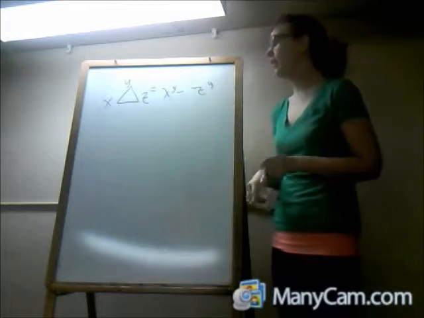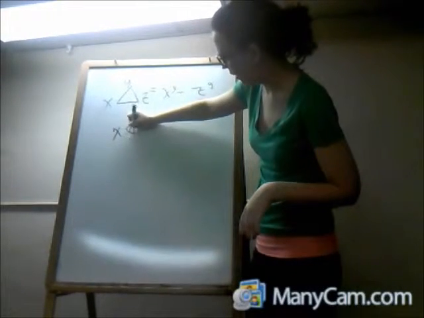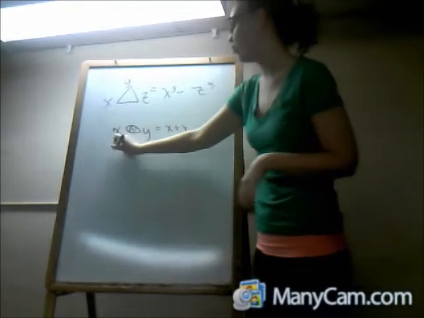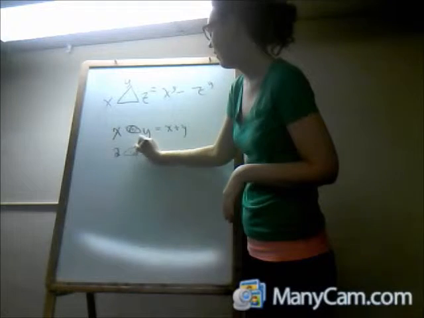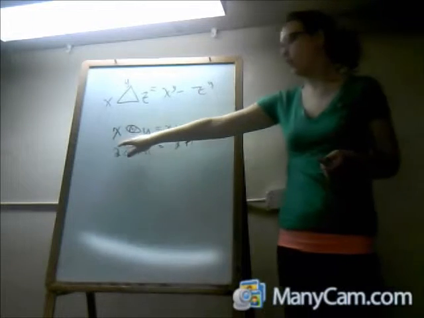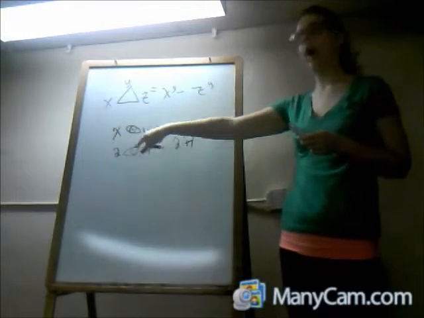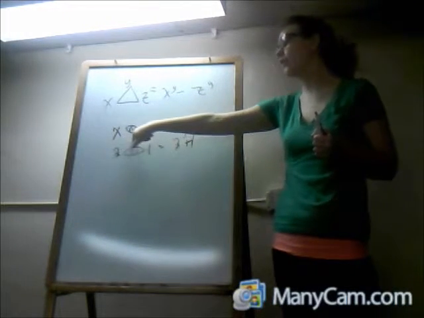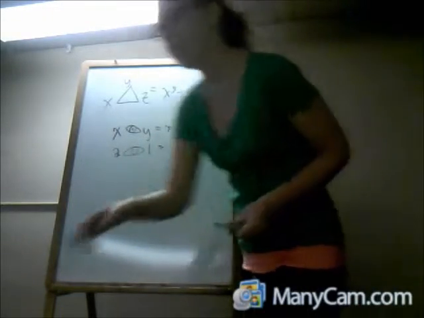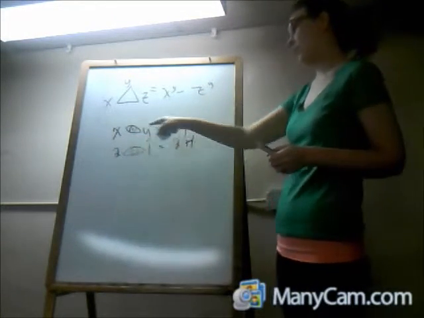So let's just do a really simple example. If x eyeball y equals x plus y, and they said 2 eyeball 1, we would do 2 plus 1. So we essentially just put 2 for x and 1 for y. That's all we do. Once we get our new eyeball thing, we say x comes first before the eyeball, so 2 is x and y is 1. Here it doesn't matter because it's just addition, so you can do it either way. But you know what I mean? You're supposed to say 2 is x, 1 is y, and then do that.